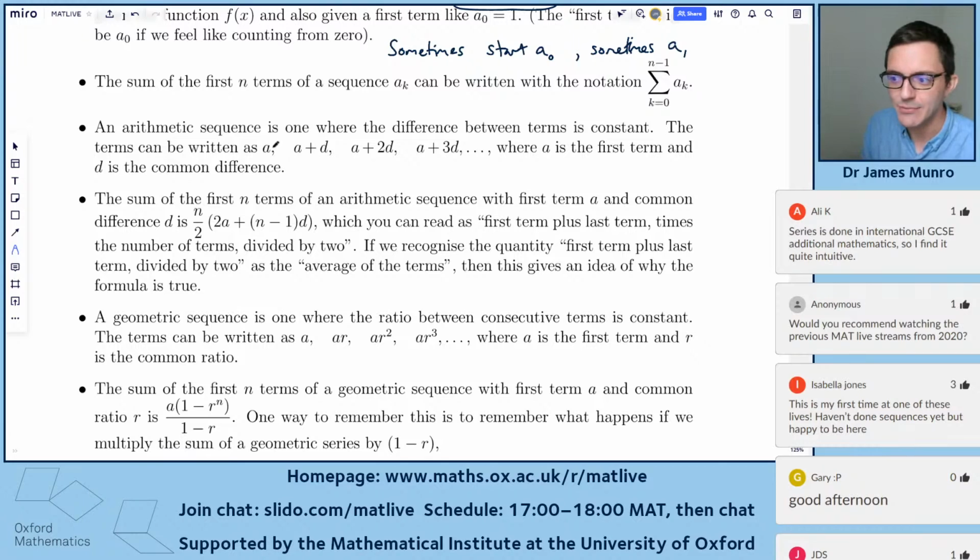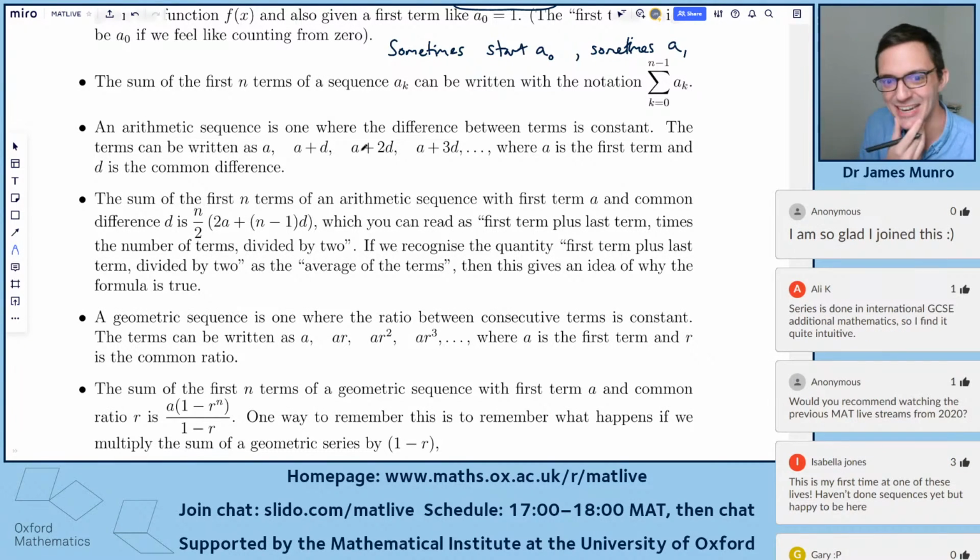In general, the gaps can be some number d. The terms could be getting bigger, they could be getting smaller, because we can cope with d being negative, so it could be going up, could be going down. That's about it for arithmetic sequences. So numbers getting larger, numbers getting smaller with a common difference, like taking steps on the number line. You could probably teach this to people in primary school, right? This idea of starting somewhere and taking steps along.